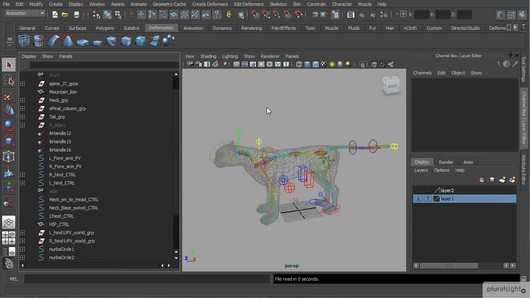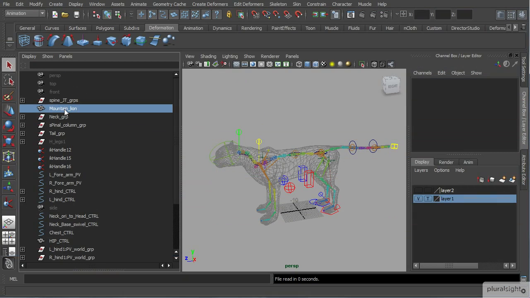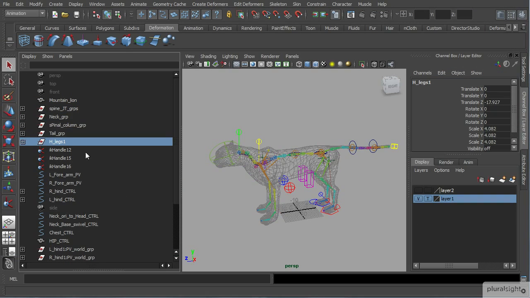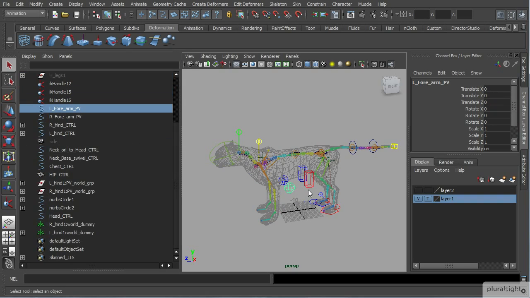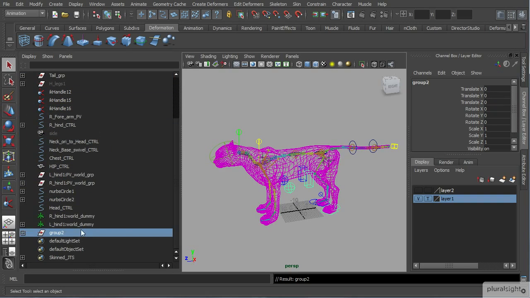Alright, so if we open up our scene here, you could see that in our outliner, what began as something extremely clean is now starting to look a little bit messy. So now's a good time to go through and start to clean up our controls. So if we grab all our controls over here and group them, we could just call them left leg controls. So that cleans up our scene a little bit.